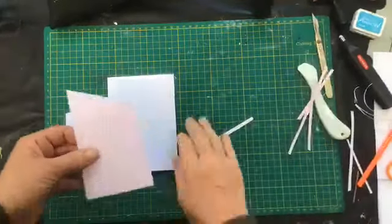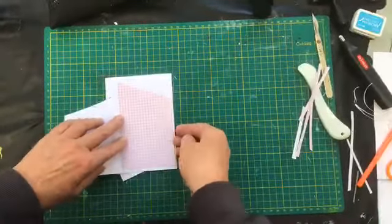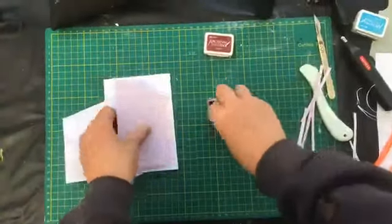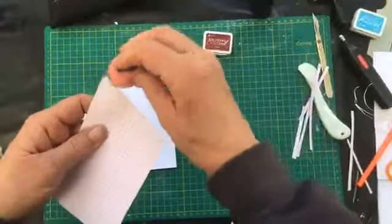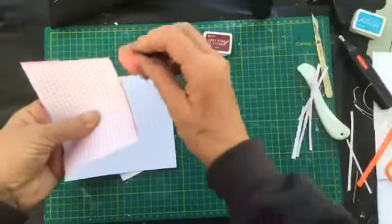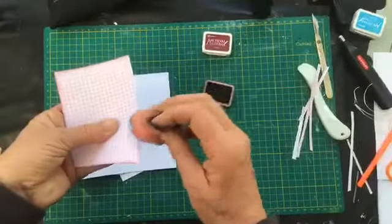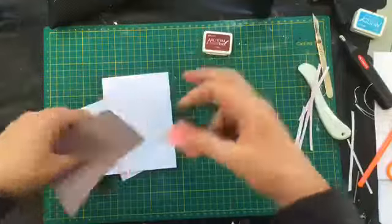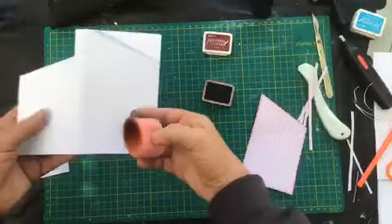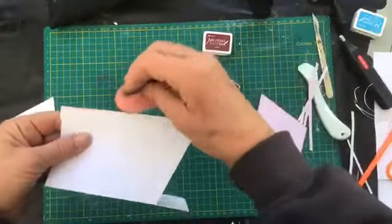That's that. Okay, so now you can see that that fits in with a little bit of white space round each side, which I think looks quite nice. Go back to our ink and very quickly go around the edge again as we've done on the other pieces. Like that, and then I'll just move that out the way. You want to bend this back like that so you don't go over onto the other page.